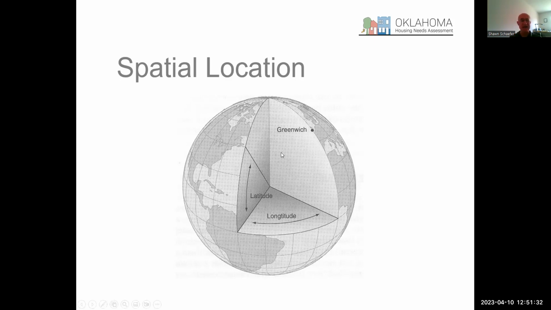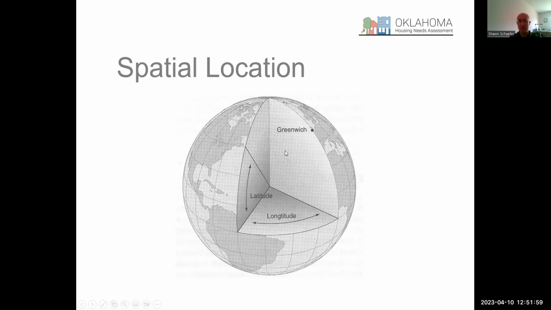Also, there's more land in the northern hemisphere than in the southern hemisphere, so there's a misdistribution of mass. These different geographic coordinate systems use different mathematical models to try to estimate that, and different ones have been developed over the years. GIS actually has a large database of them stored in the software.